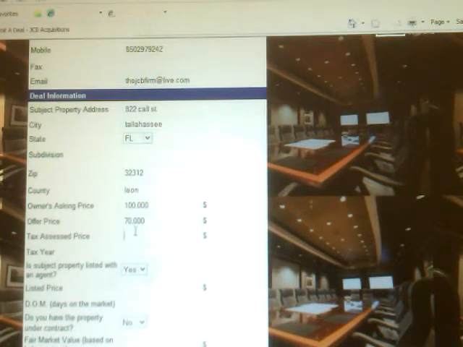And you take what they're asking for the property, which is $100,000. Okay? And you subtract that from the market value. That's a $50,000 difference. So you take that and then you divide that by 2, and you basically cut it in half. So you cut that $50,000 in half, which is going to be $25,000.